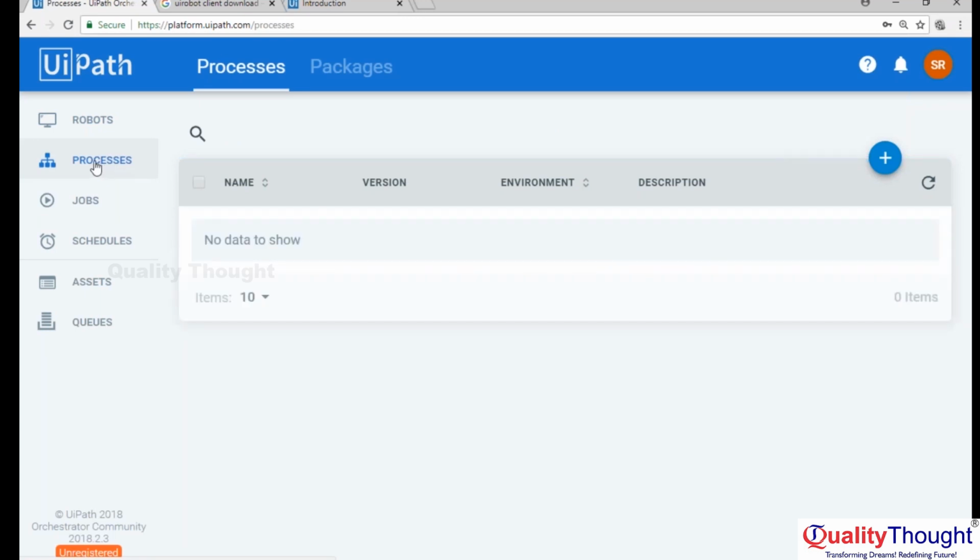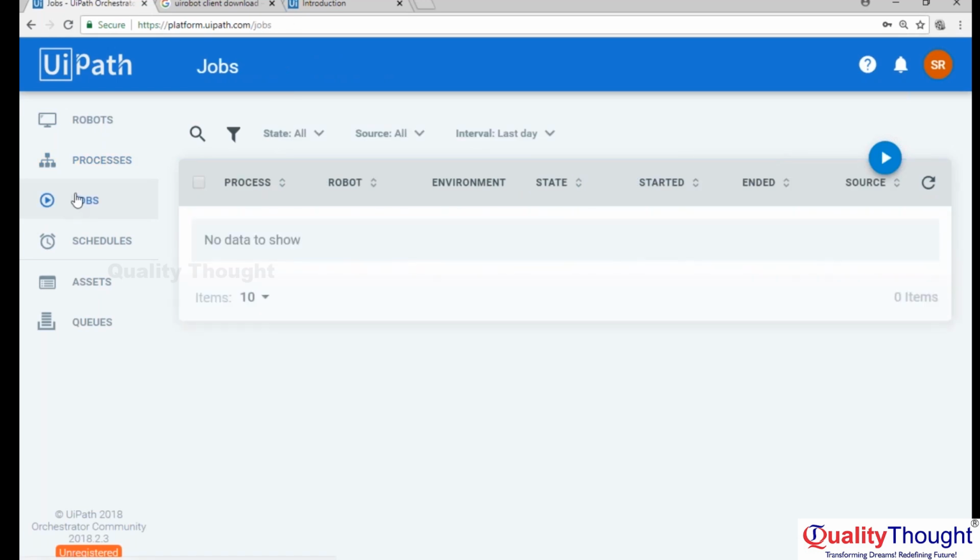So whatever robot that is currently available in your orchestrator will be sent to your system and will be triggered in your system. So this will be running in your system, and until the robot execution is completed, your system will not be available for you to log in. Instead, the robot will be taking control of your system. So once you have the execution completed, then the robot will log out of your system and control will come back. Then again you can log into your system.